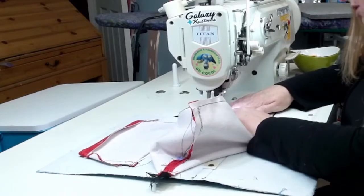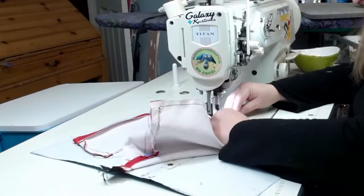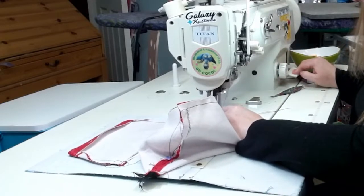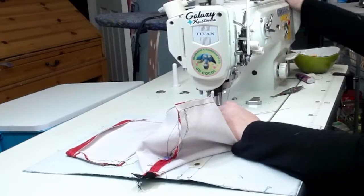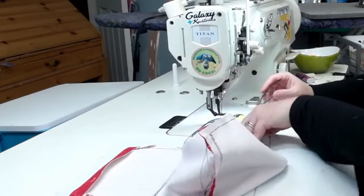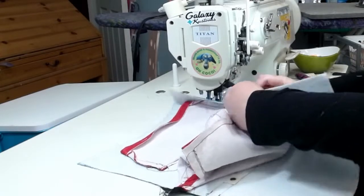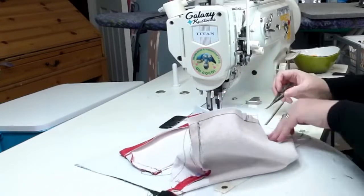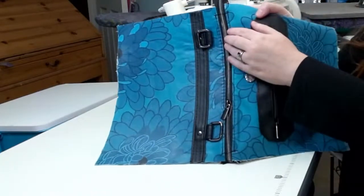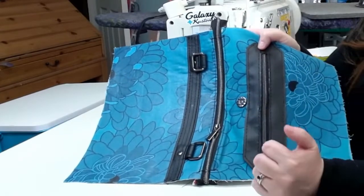Okay. Once again, half an inch. Pretty darn close. We have overshot it a little bit there too, but it's going to get hidden in the seam, so I'm not too worried about it. Okay, so you can see there, see how it forms? It joined up with that top stitching, and that's what we want.